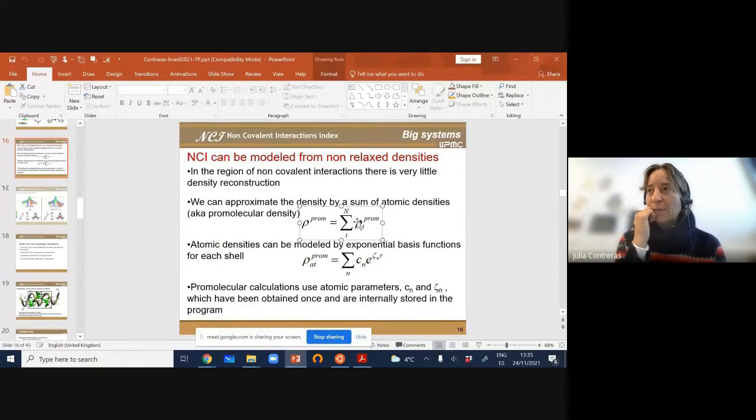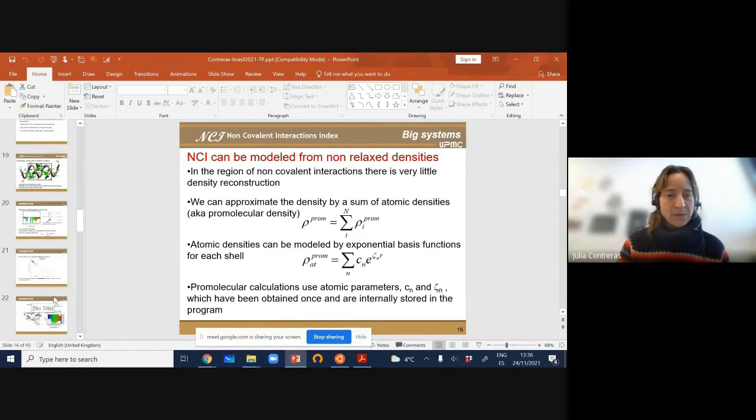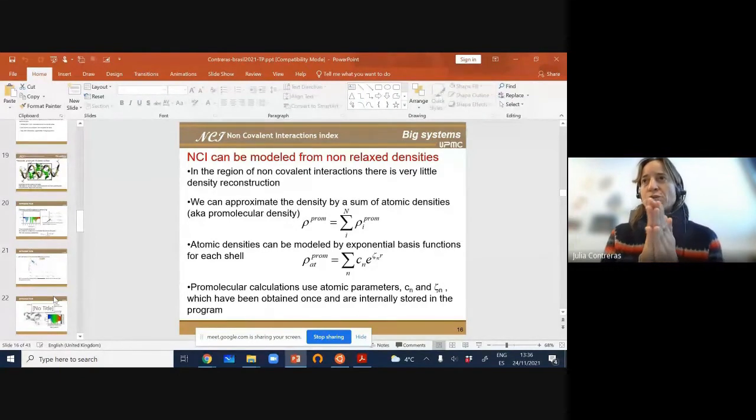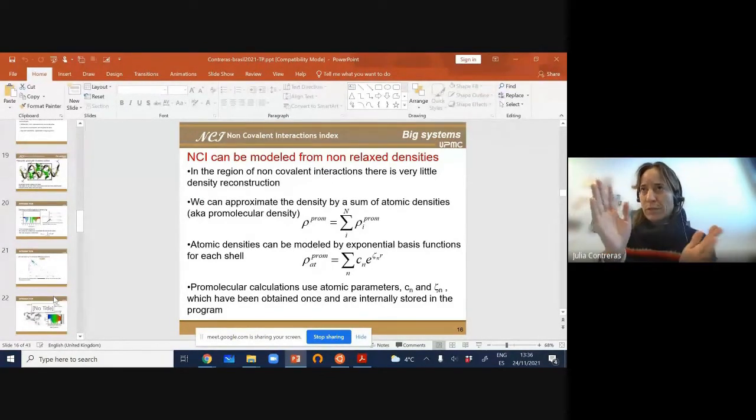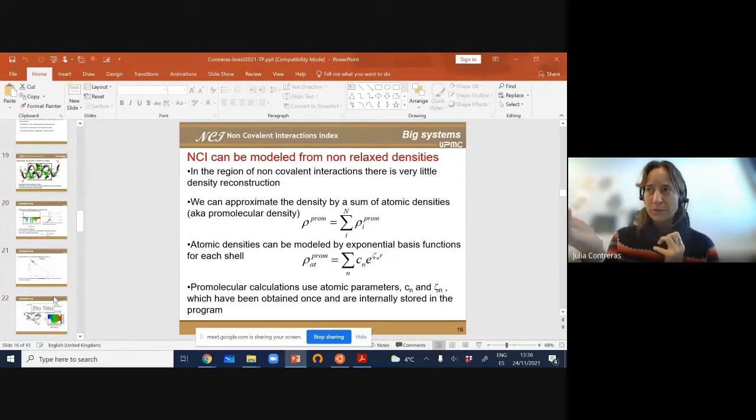And a sum of atomic densities is not a relaxed density. It's like SCF equals 0. So there is no quantum mechanics in this calculation. It's a very crude approach. So basically, if you can do the quantum calculation, you use WFN. You should only use promolecular when it's a huge system, like a biomolecule. Or if you want to do a super fast test, you don't want to do the wave function, you would just want to do a test and then you run the wave function. It's fast, but it's much less precise.